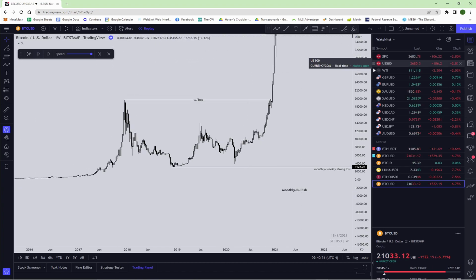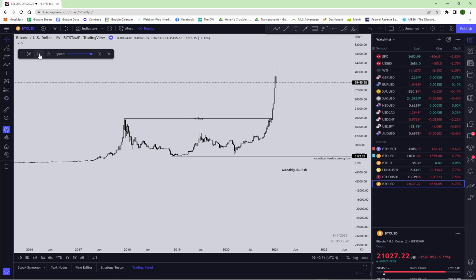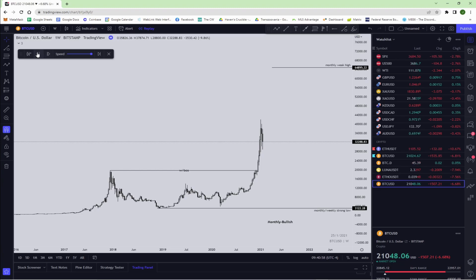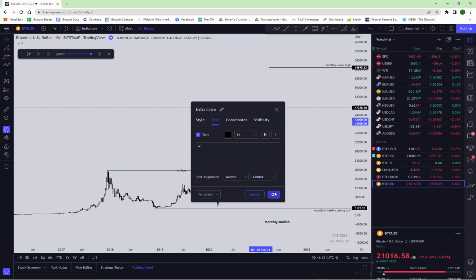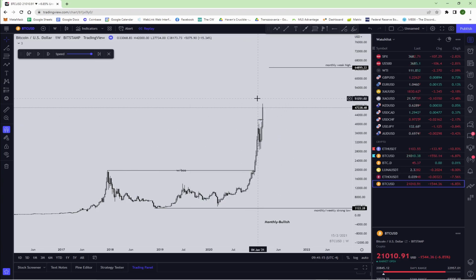So we're going to continue. Can't see the chart. Let's move this down here. Okay, so now we've had ourselves another pullback. So we have our pullback here. This is big enough to be one. And this line is so small, I can't write W boss on it, so I'm just going to write W. So we have our break of structure. We now have a new weekly low.